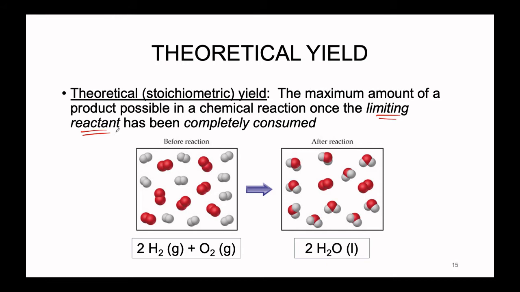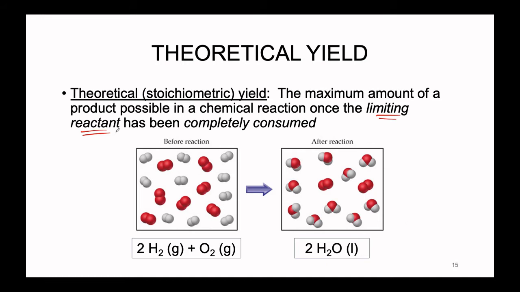The limiting reactant is like our butter. Once we run out of the reactant that we have the least amount of proportionally to the rest of our recipe, the reaction can't continue. It doesn't matter how much of all of the other stuff we have in excess. You're done making pancakes once the butter's out.